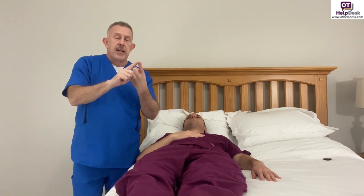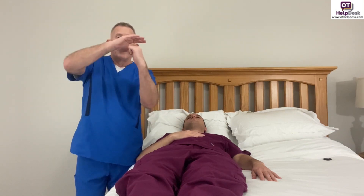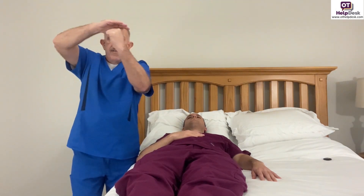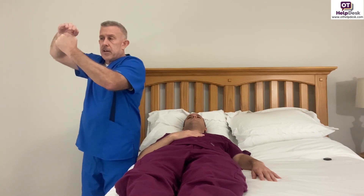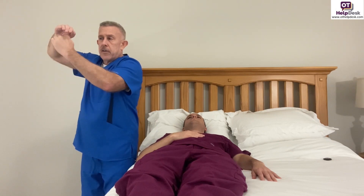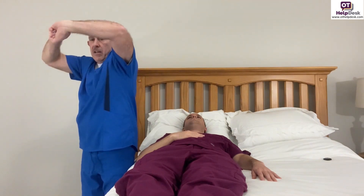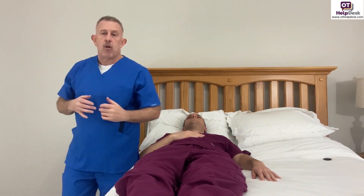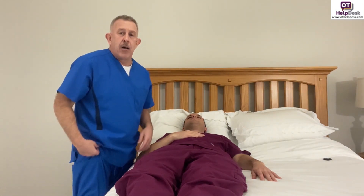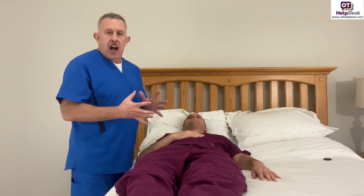So we know that 30, 60, and 90 degrees is the scapula in three different movements, because it doesn't move from zero to 30 degrees. From zero to 30 degrees the scapula begins to move, and as it moves, what has to happen is the head has to rotate down under so that the humerus can come up without hitting the acromial process. I explain that to families just the way I explain it to you, because when people understand it, they start to protect.